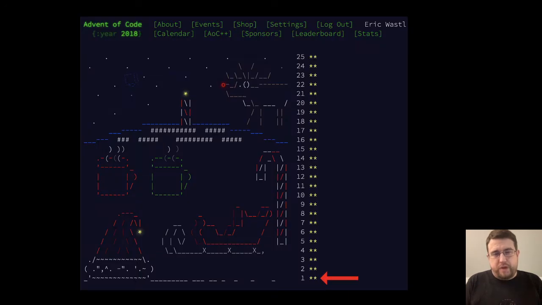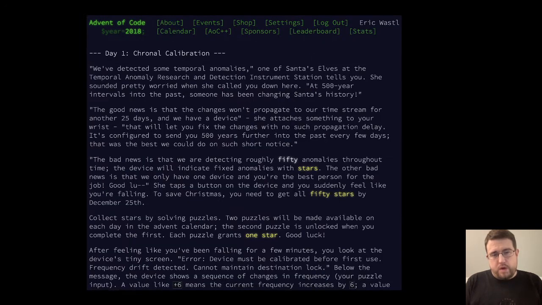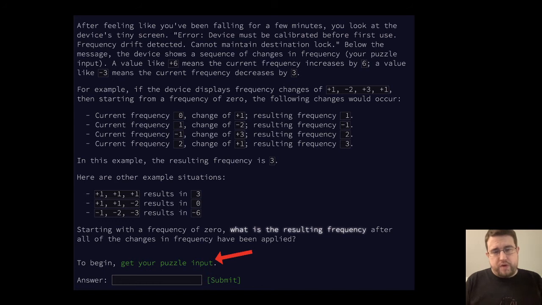But where are the puzzles? Well, if you click on one of these numbers, you'll discover a puzzle inside, and every day contains a puzzle. If you scroll down to the bottom, you can get an input file for some description of the puzzle. It talks about elves and doing some stuff, and you get an input, and it has something that you're supposed to do with this file, and eventually you'll get an answer, and you put it in this box.